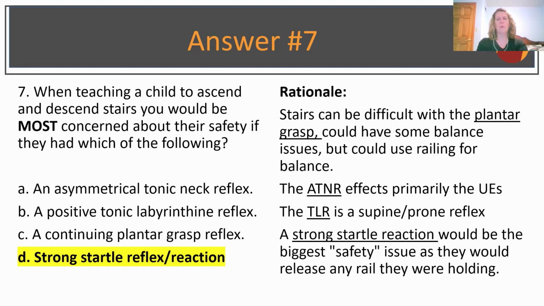ATNR mostly affects the upper extremities, but it can affect the lower extremities. If they need to hold on to a railing, I just don't see that one interfering as much. Again, a plantar grasp will interfere, but remember what I said: a lot of kids have a plantar grasp and can still walk. And if this kid's holding onto the rail, they'll be able to go up and down with that plantar grasp.